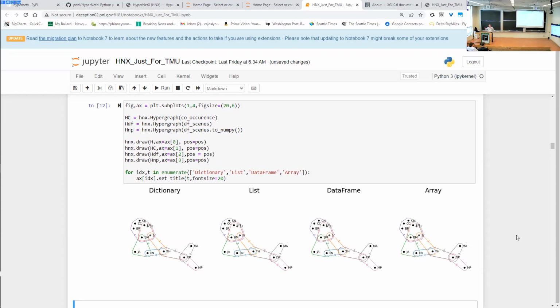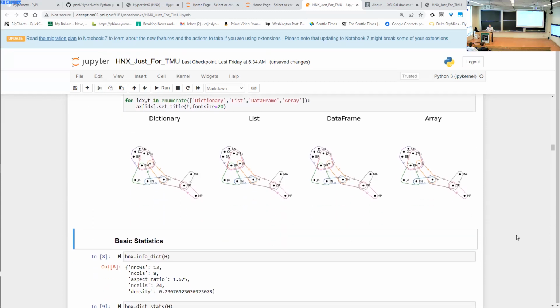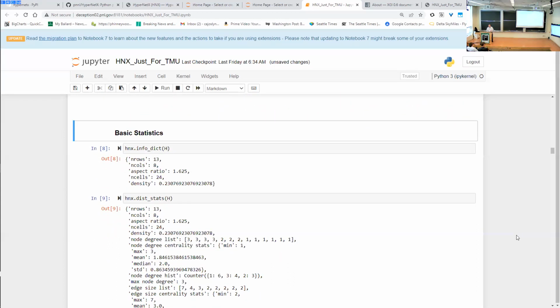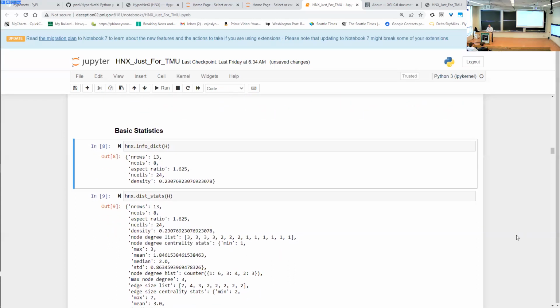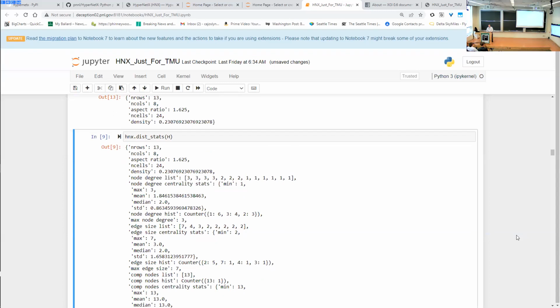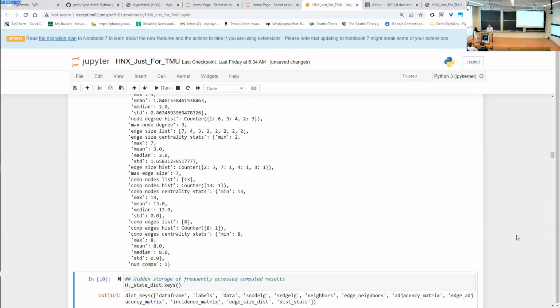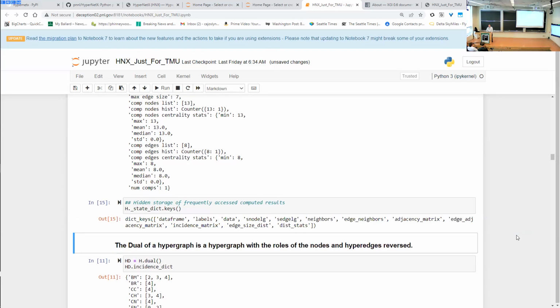So these are just different ways, a fluidity of coming in from different data structures: arrays, data frames, lists, and dictionaries, which is very nice. And of course, all that also comes off of the file system if you wanted it to. We've got a variety of basic and statistical information about degree distributions and related things that are available. And we've also got a nice state dictionary, which means that if you're calculating complicated things, you'll be able to store them locally, persist them at least for the duration of your session, which can help because some of these calculations can be burdensome.